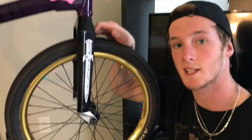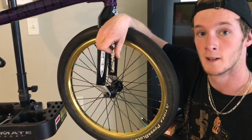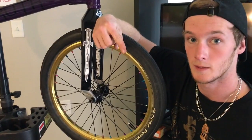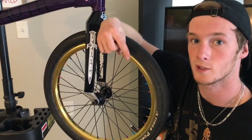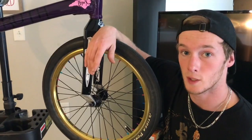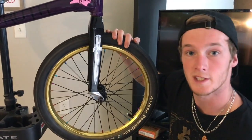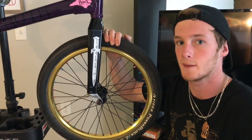You're always going to want to pay attention to that, because there are a lot of common myths in BMX about tire pressure. A lot of people are like, go rock solid. I run 100 psi in my Power Blocks and it's recommended for 65. No, do not do that. BMX does not have shocks. Also, you don't ever want your tires to be that hard. You will lose traction in turns. You'll lose traction out of the gate, which is bad. What I'm going to recommend for most tracks is about 10 less than whatever it recommends. So mine is a maximum of 65 psi. I'm going to recommend you run 50 to 55, maybe 50 in the back, 55 in the front.